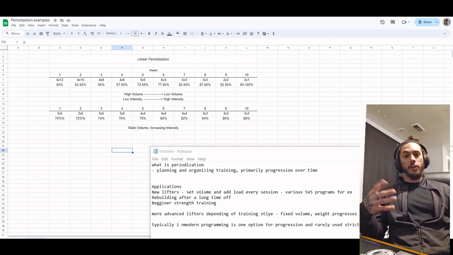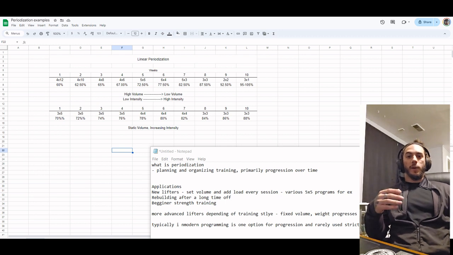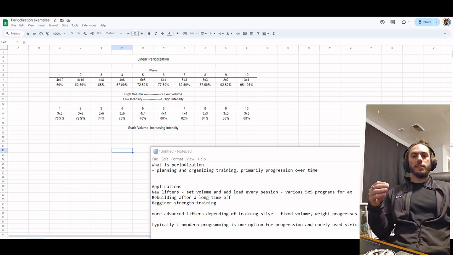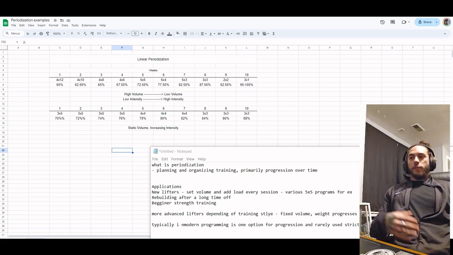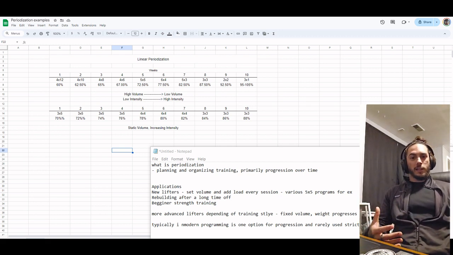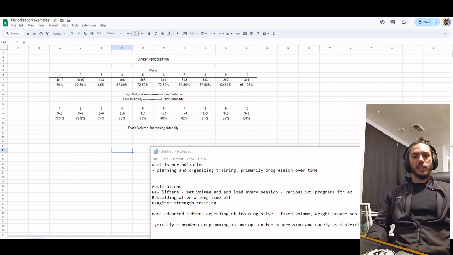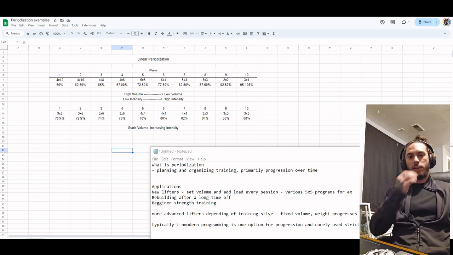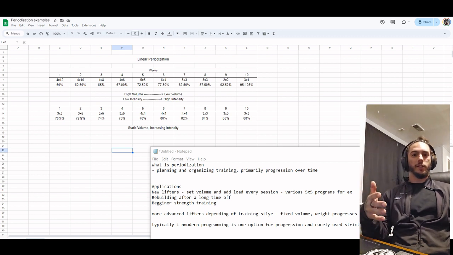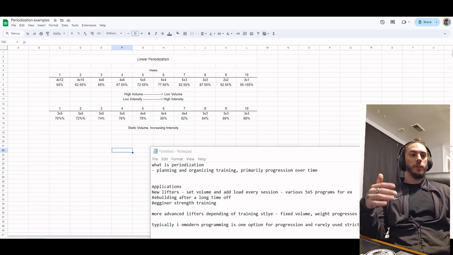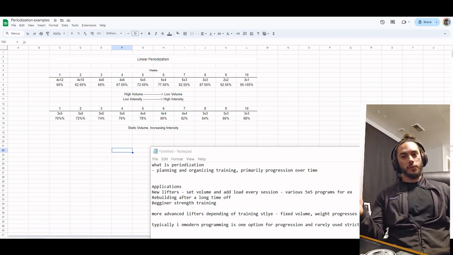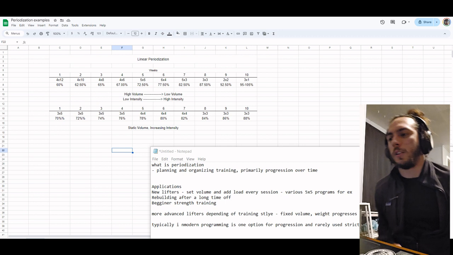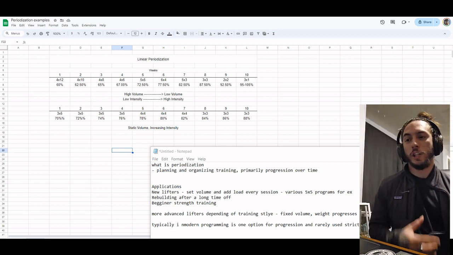explaining the complexities of powerlifting training in a way that's easy to digest and easy to learn and then easy to apply. And so I figured I'd kind of start a little series on that and start with just basic periodization. Like, what is periodization? What's the whole point of it? What does it actually mean? And then give some practical examples of different styles of periodization, when they might be used, and how to use them. So the first one here is going to be linear periodization.